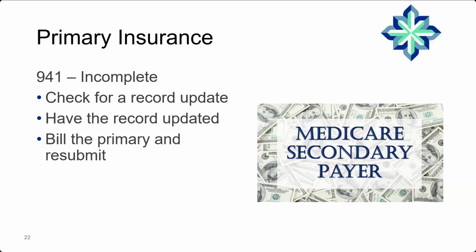You can get a letter on their letterhead and get that to the Benefit Coordination and Recovery Center. But without something, we will not process this claim. Or you can have the patient contact the Benefit Coordination and Recovery Center, update the record, and that will let all of your claims go through versus a one-time claim update. So it just depends on what's happening there.